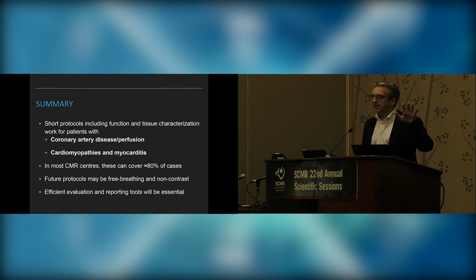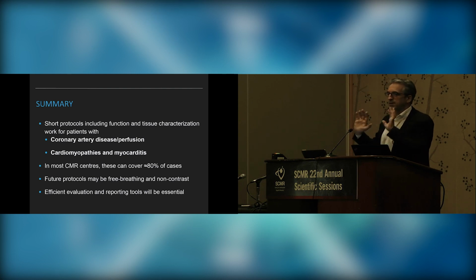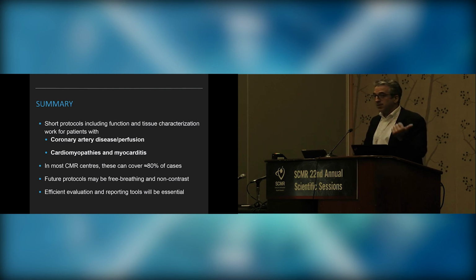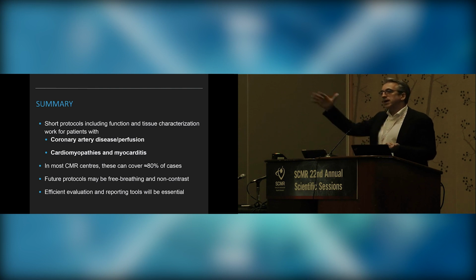And I have often recommended in the past to people when they get started in CMR, say, forget about all that. Just offer your doctors a viability scan to start with. And just do cine and late enhancement, that's it for now. Now with the mapping technology being more and more robust, that could be easily expanded. If you have a good mapping solution, and you know the normal values of your scanners, and you have a tool that provides you the maps, then just add that. That's already possible right now, and then you can expand from there.